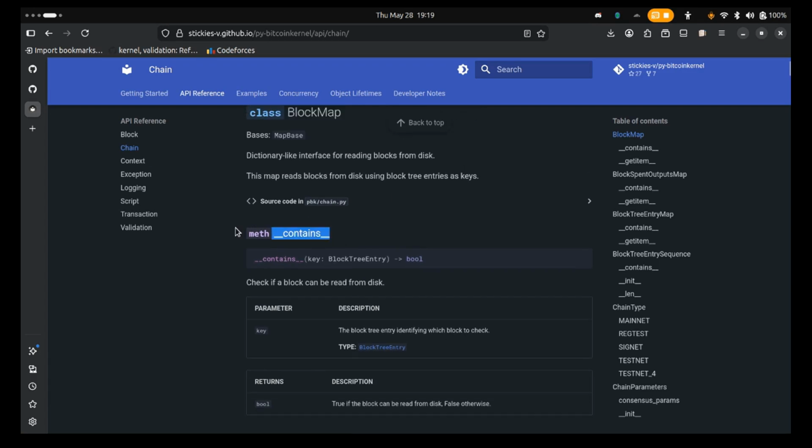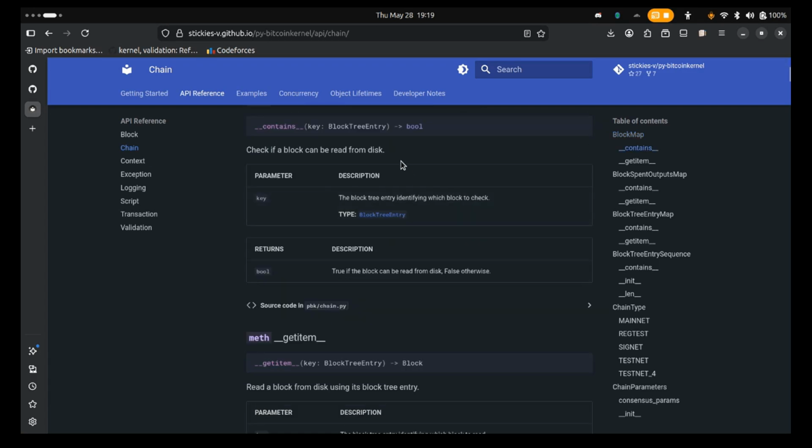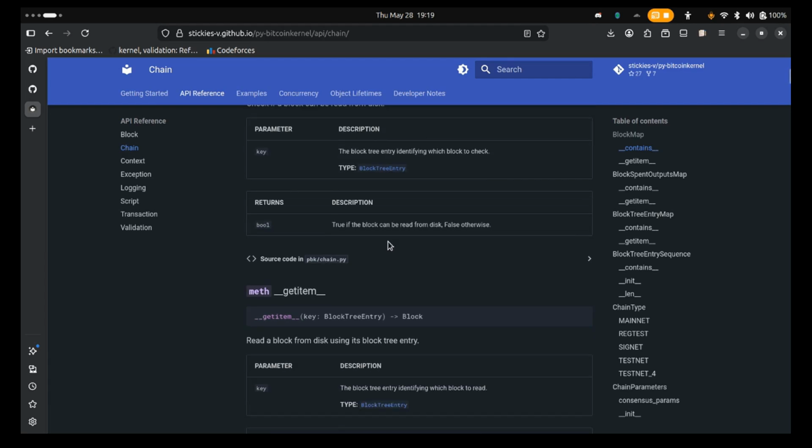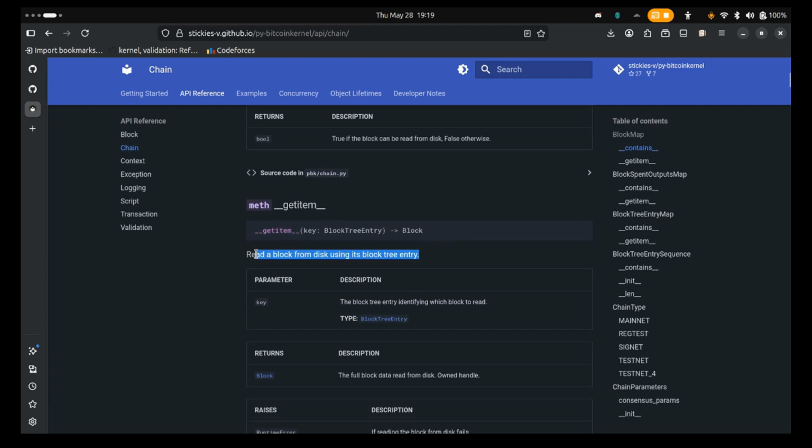So yeah, with the contains method, we'll check if a block can be read from the disk. So basically if a block is present in the disk, and then we can also reuse the get item to read a block. For example, you have the block hash, and from the block hash you can just read the block if it's present in your data directory.